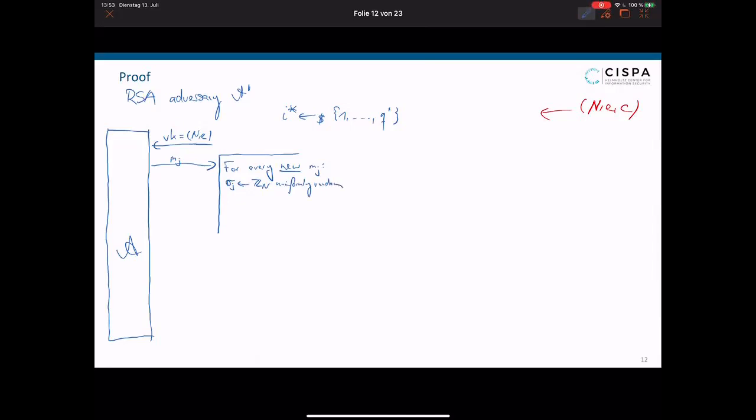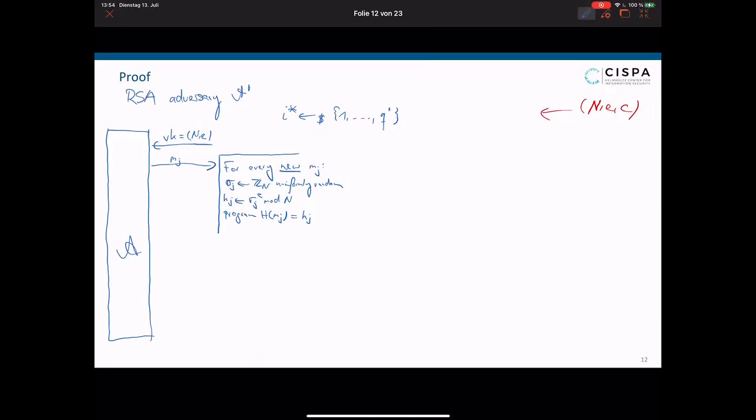We set hj to be sigma j to the e mod n, and program h of mj to this little hj. So what we're doing here is first choosing the signature, and then choosing the hash value depending on the signature.